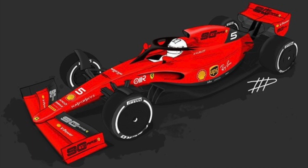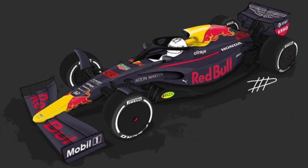The halo, I think, is integrated much better than the current one. I'm not the biggest hater of the current halo, and I think we've all got pretty used to that over the last couple of seasons. But I think this is designed a hell of a lot better. The way it's a little bit further down the nose, but also stretches further down the car, I think makes it blend in so much better. I know some of these liveries, like the one on screen with Red Bull, it's just a black one stamped on the front of the car, which doesn't always look brilliant, but I think definitely on the new design, that's looking a bit better, for sure.